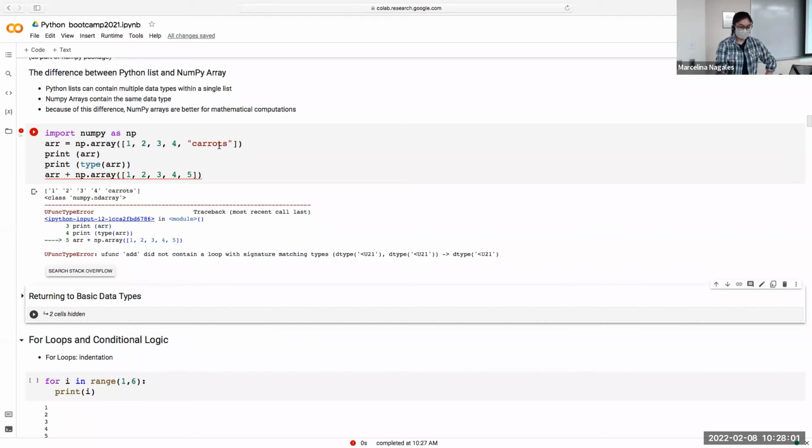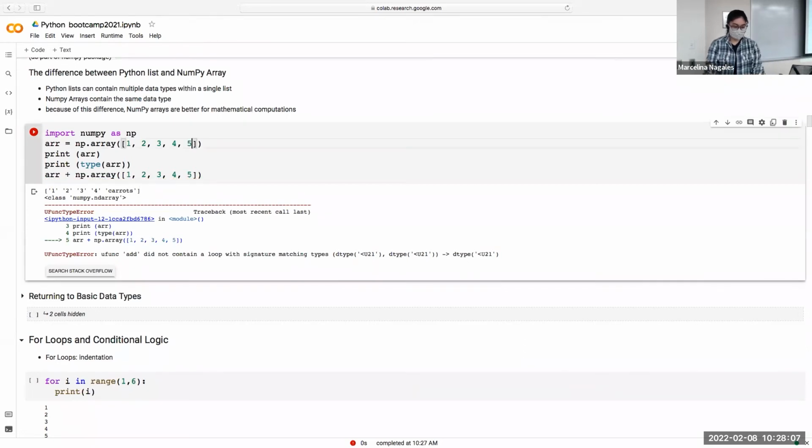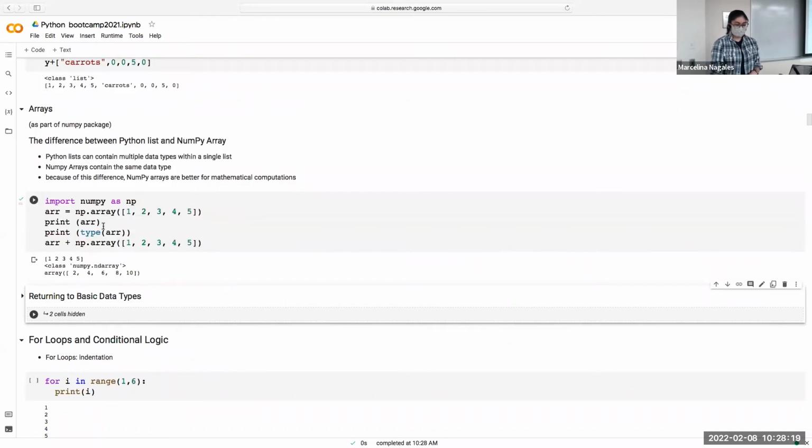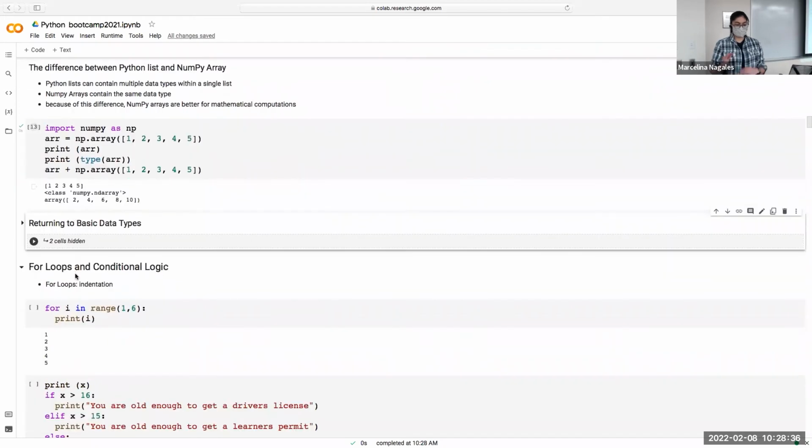So yeah, we'll change that back. And if we run this properly, we are able to print the array and then print the type of the array and then add the array to a NumPy array of the same values, and that produces a NumPy array with 5 values, and they're just doubled because we added the same array to itself.